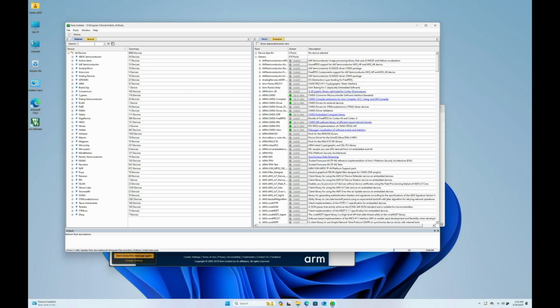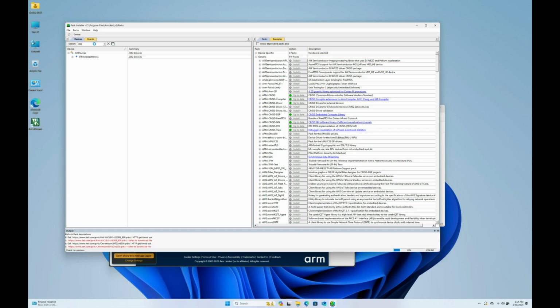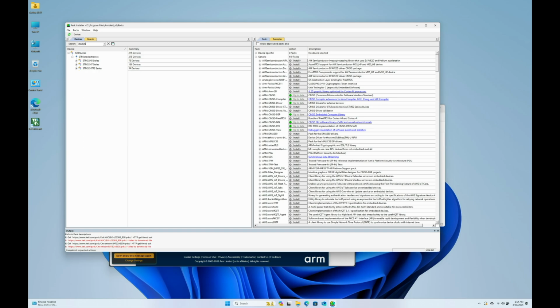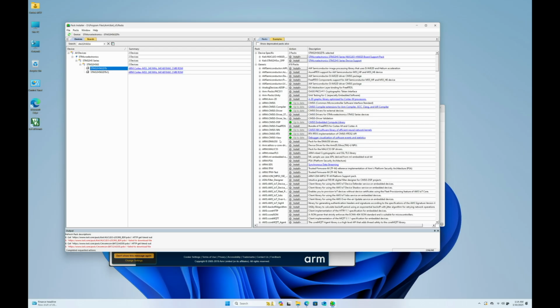For our tutorials, we are using the Nucleo STM32H563. So just search STM32H563ZI. It will list the available packs on the right.